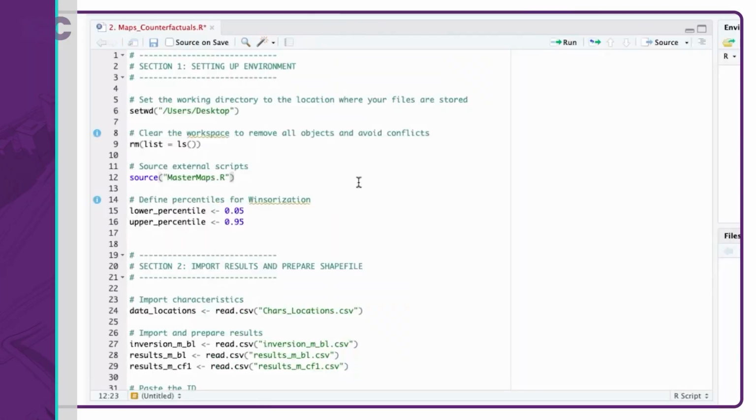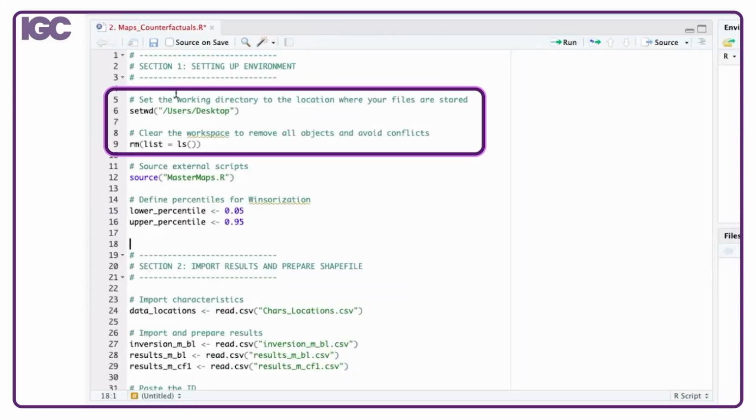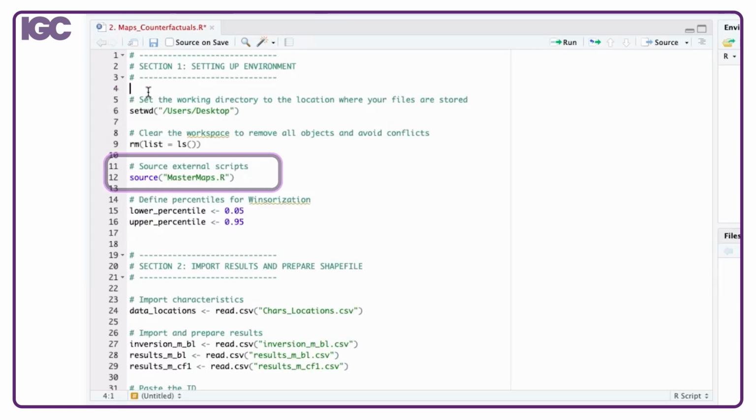Let's walk through the steps to make maps in R. In the first section of this code, you will set up the working environment by choosing a path where all your files will be stored. We will also clean the workspace to remove all objects that are stored in the environment and we are not going to use at this moment. Additionally, we will source an external code that we have already prepared and set some basic parameters for doing the maps.